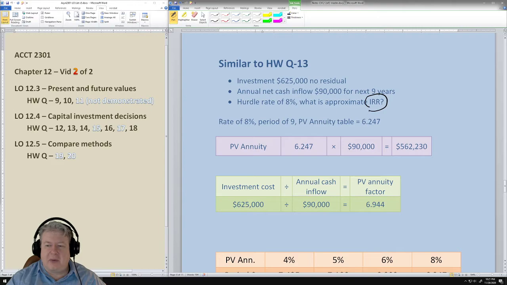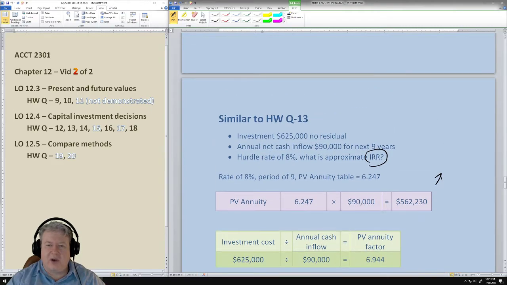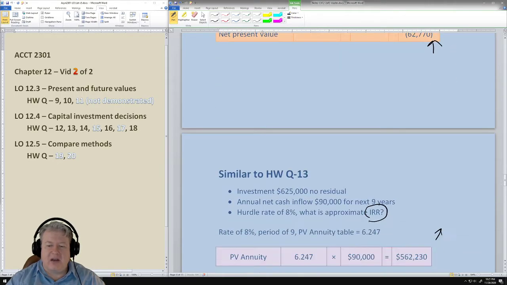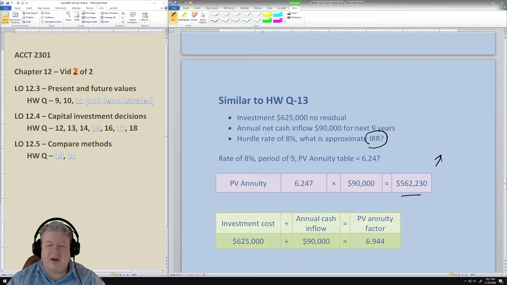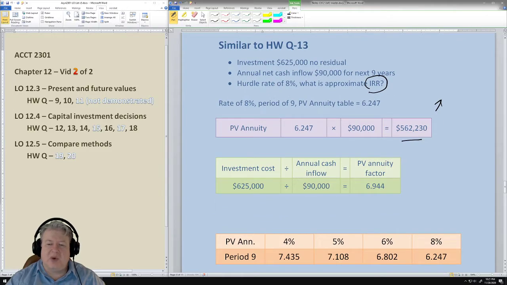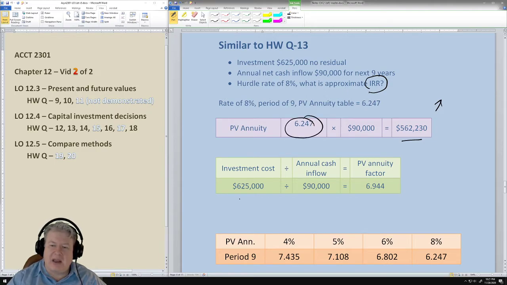So this I'm pulling from above. We calculated this. The present value of annuity came from this. We want 8% over 9 years, and we said that should be 562. But as we saw, that gave us a negative number. So what we do is we back figure. We say, okay, it's not 562. What if it was 625? What would the present value factor be? What would this number have to be to not get 562, but to get the whole investment back? In other words, what is the factor necessary to get 625?